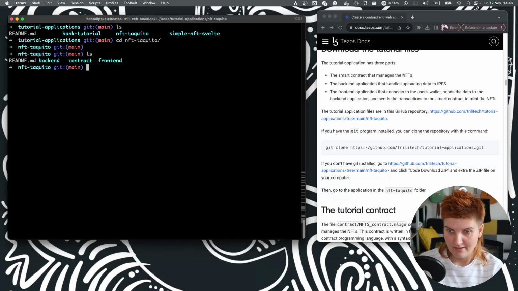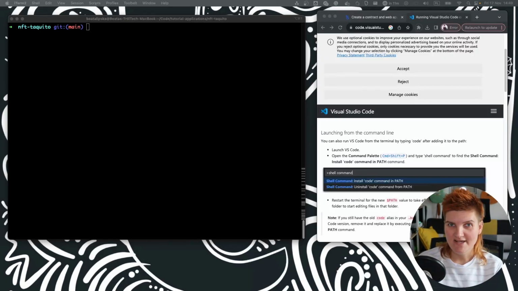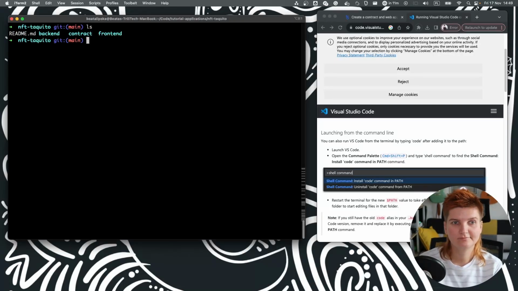But our main focus here would be the contract itself. Okay, so let's have a look what's inside the NFT Taquito folder. So we have a backend, we have a frontend, and we have the contract folder.